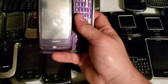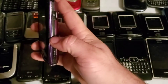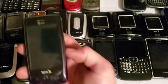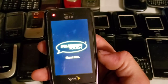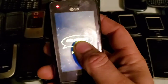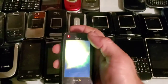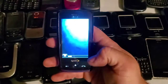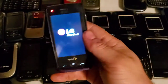Here's an LG Rumor Touch. I had one from Retro Comms where the display didn't work, so I swapped the boards — this one originally had a Virgin Mobile board but I prefer the Sprint one, so I put the Sprint board in. It works just fine; the back's a little rough, and it's a resistive touch screen. The power button's kind of iffy, but it works.